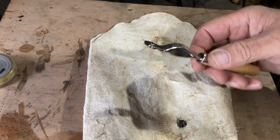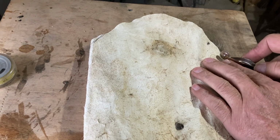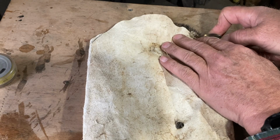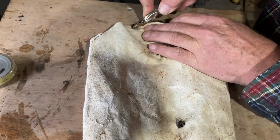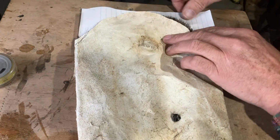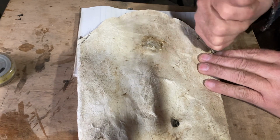So you guys, if you don't have one of these little star rollers, you should get one. Not that expensive. We're going to come back, you all, about 3/8 of an inch from the edge of that hide, and we're just going to roll that thing right around that skin. And you all, the way I make them holes in there is I'll just take a notepad. You guys can see that right there. And I will just start punching holes.